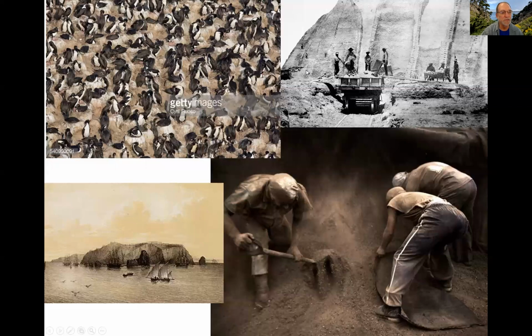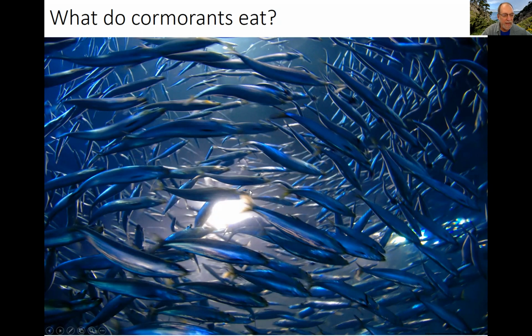And okay, so where does all this guano come from? So these are the birds, and the bird populations existing for thousands of years built up this resource, which human society then exploited to improve its food production. Well, what did the cormorants eat? Well, they eat primarily a fish called the anchovy. And anchovy is a very abundant pelagic fish, pelagic meaning that it lives in the upper portion of the water column. Anchovy eat plankton, zooplankton, and they are extremely productive.